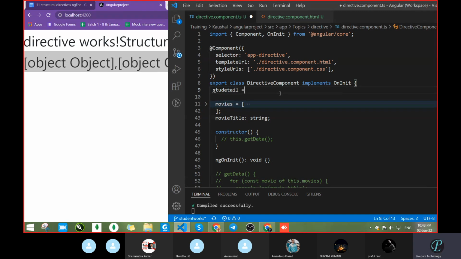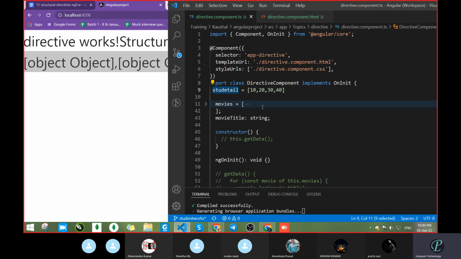A student detail equal to 10, 20, 30, 40. What are you thinking? I have to print this data on the UI, on HTML. See, everybody knows how to loop in a JavaScript page, meaning in TS with the help of a for loop, for of, or forEach. Now we are working on the HTML, so how can we loop using the HTML? The data is somewhere in the database, but we are looping using HTML. So how we loop, that is what we are learning.